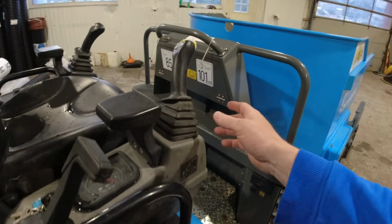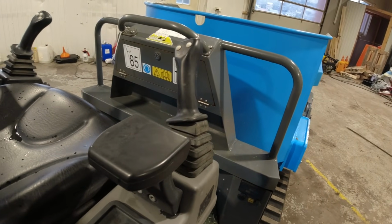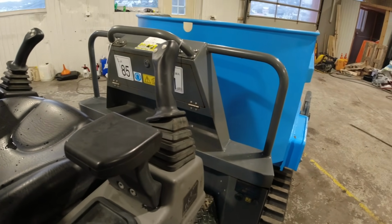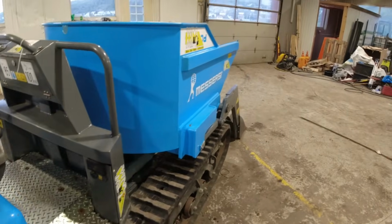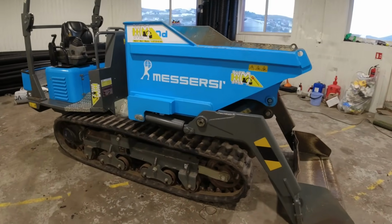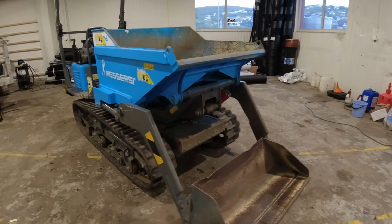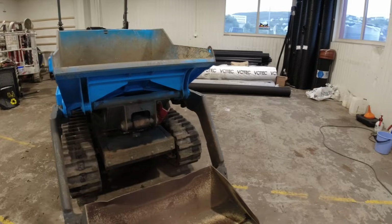In the beginning I was always touching this because it's just a little touch, and then it's switching. And when I was touching it, then I switched from the loader to the tipping, and yeah, but you learn as you go. So I haven't used it that much yet, but it will be used a lot soon because there is a lot of drainage work.